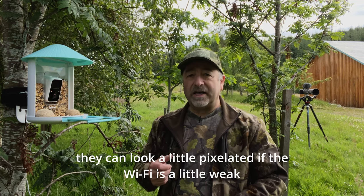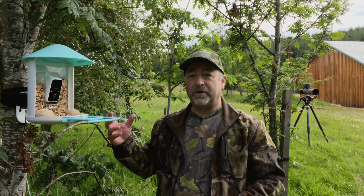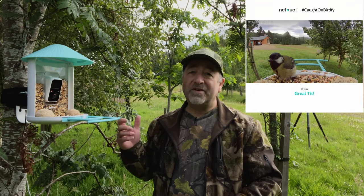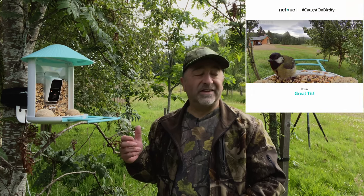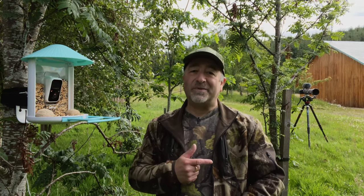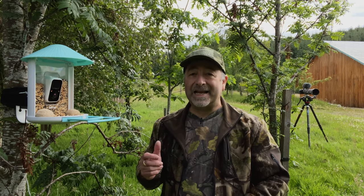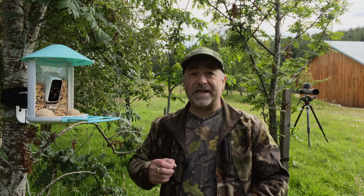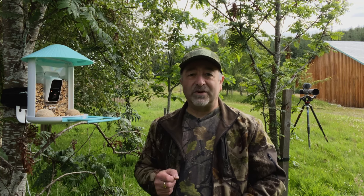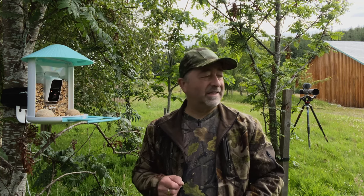What I've noticed with the AI is that when it's doing the recognition, you really need fairly decent light on the bird, and the bird needs to be facing the camera from what I've seen so far. We've only had great tits here and we're not getting many birds, so when I get home from holidays I'll stick it out in the garden to really test the AI recognition. The company themselves say it's still developing, but it's picked up the great tits and identified them so far, which is a bonus.